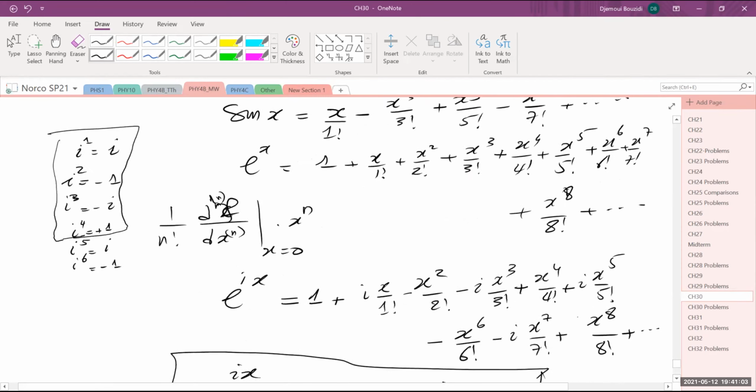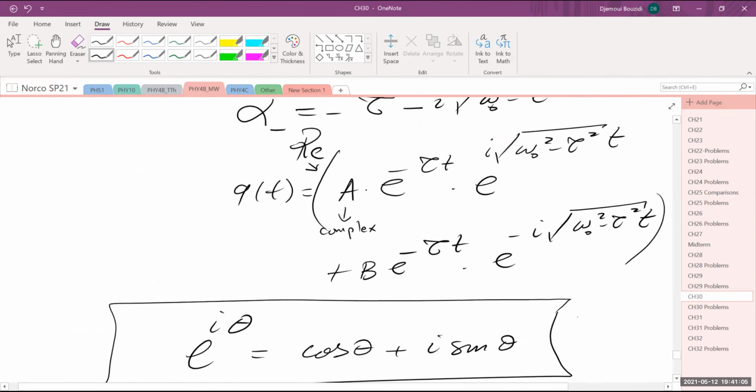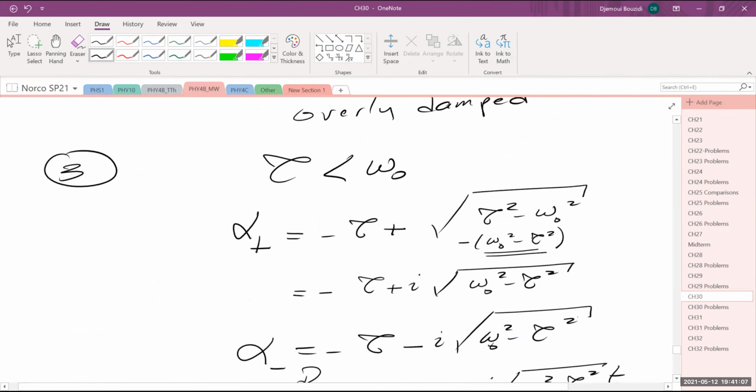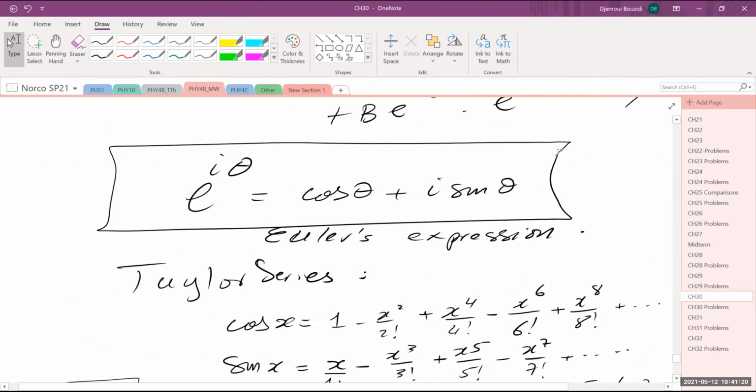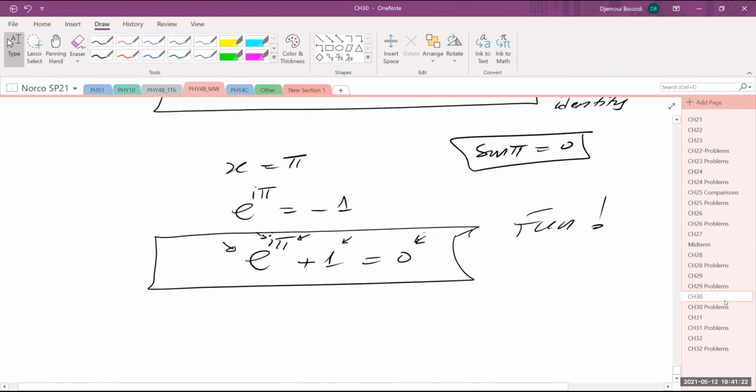Okay, so let's go back to the topic. Again, my point here is we ended up with complex numbers, which have this exponential in it, but the exponential is just cosines and sines, that's all, based on this expression. So in general, the solution is the following. Q sub t, the real one, is going to be simply equal to some constant. It has to be real now because we took the real part of everything.